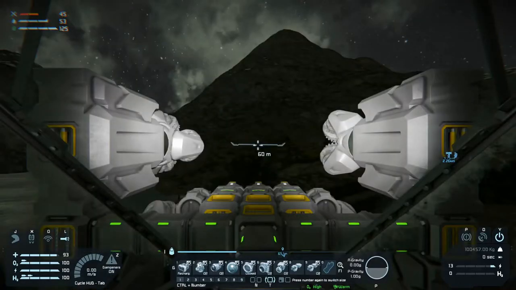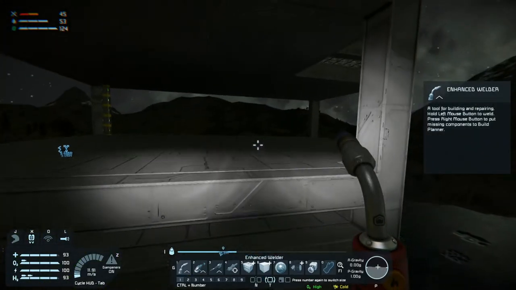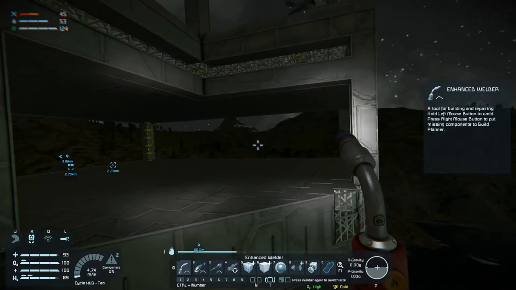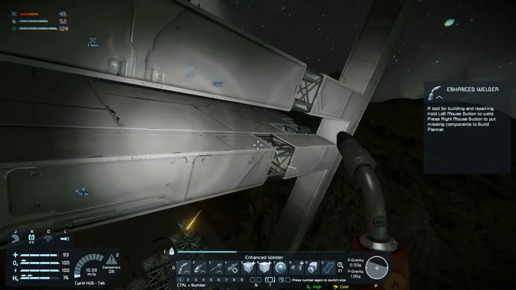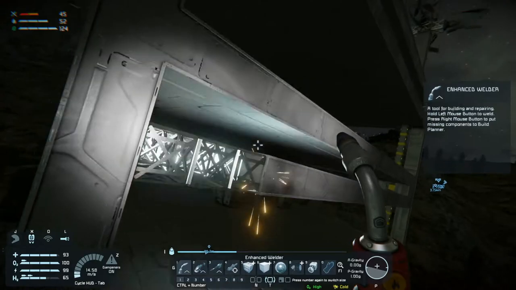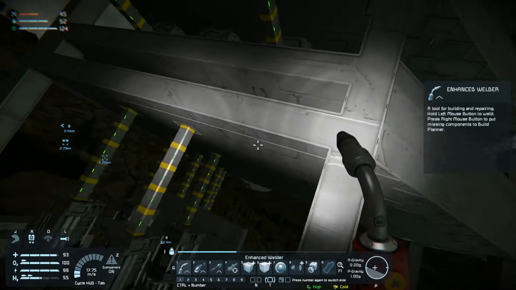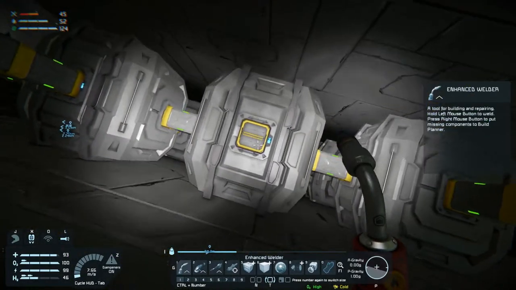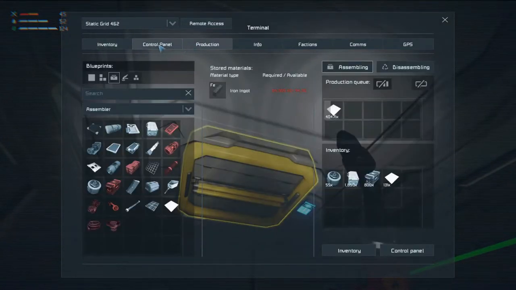All right. Let's get out. Okay. So this is working again, I guess. Right? Yeah, it is. Something is being welded up. That's pretty good. Let's see, how are we doing? Did we finish all that stuff? I doubt it, but production. We're doing the plates now.